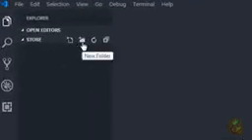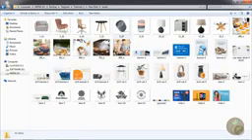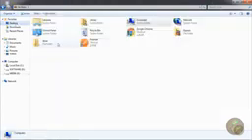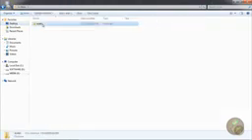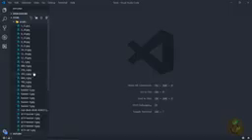So I'm going to just click on this new folder icon and name this folder asset. In this asset folder, we're going to have a few images which we are going to use throughout this tutorial. So I'm going to just copy these images because we are going to use all these images in this website, and paste them inside my store folder and inside this asset folder. You can see you have all these images in the asset folder, right?